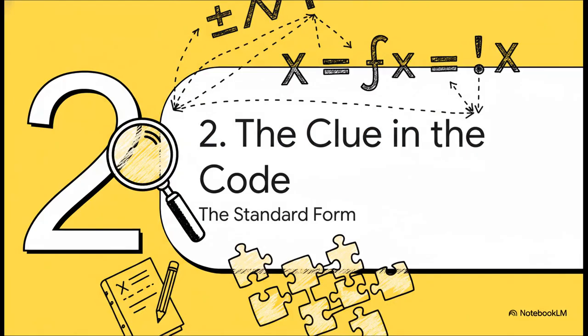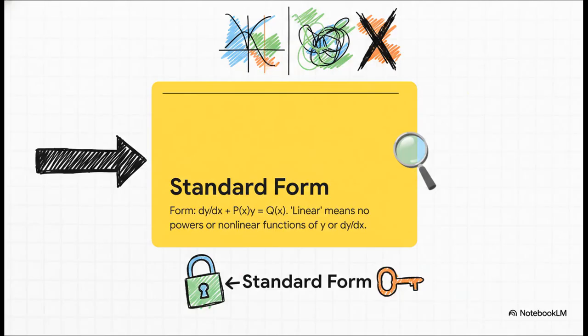You know, any good detective will tell you that the very first step is to organize your clues. And in math, it's no different. We need to get our equation into what we call standard form. It's all about arranging the evidence in a very specific way, because that's how you start to spot the hidden patterns. And this is it, the official standard form. When an equation fits this exact structure, we know we're dealing with a first-order linear differential equation.